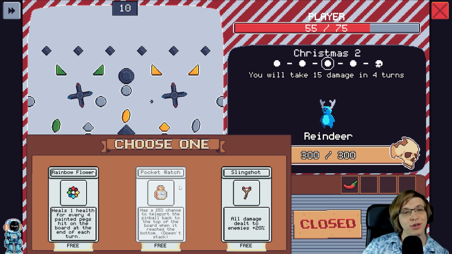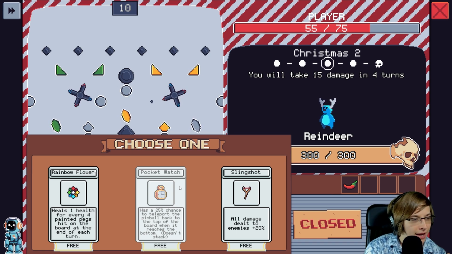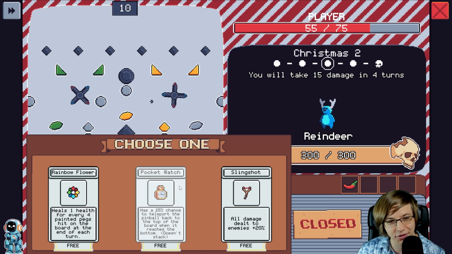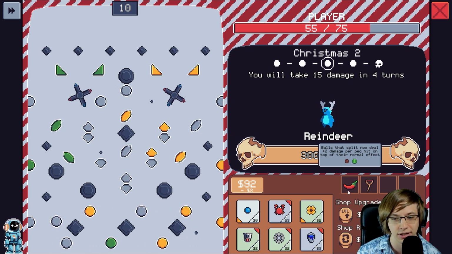So for those of you guys that are watching this on YouTube, we just recorded a Peglin video where we got the new pumpkin pie relic and the new jack-o'-lantern. And these mechanics are already in this game. That's kind of funny. Either way, I'm going to do all damage dealt to enemies 20% because that could be really good with the chili pepper.